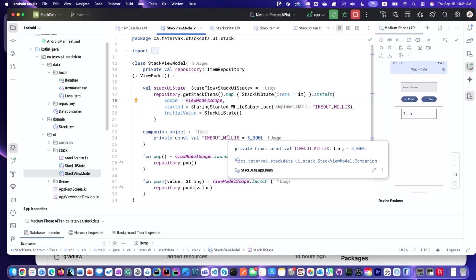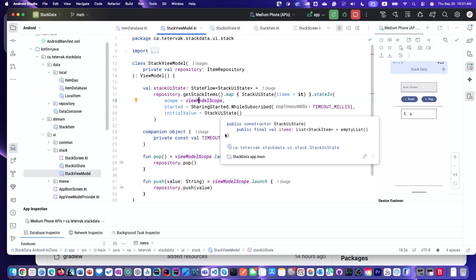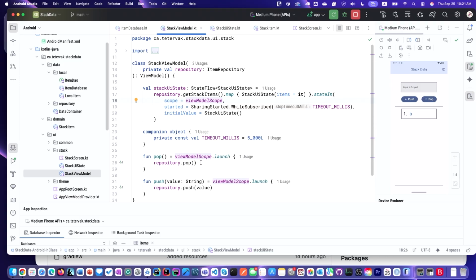So it's done in a separate thread from the GUI. The GUI is busy doing its own things, but this is done as a concurrent task. So it's the scope of that concurrent task, and this scope is view model scope. It means that the task will run only when the view model exists. And we definitely need it only when the view model exists. When it doesn't exist, why would we run it? Because the view model provides the data to the screen.